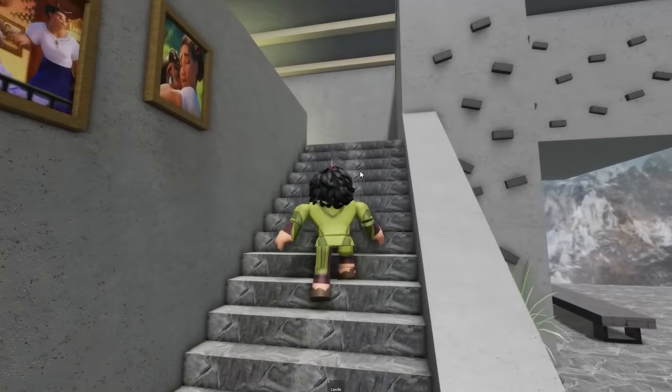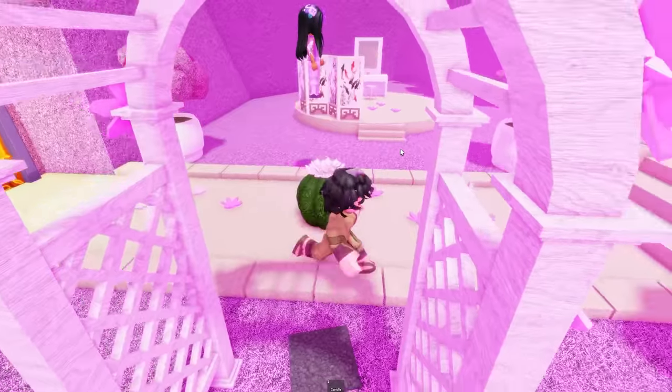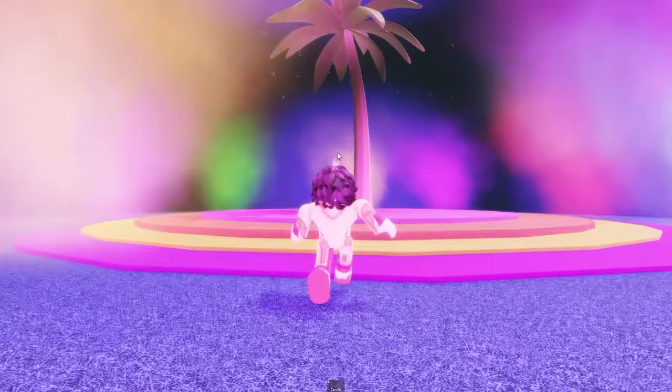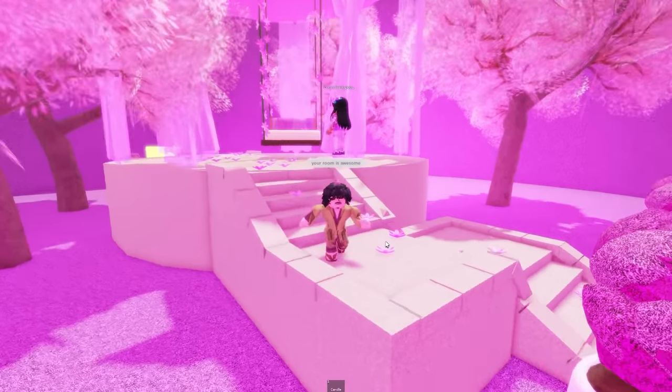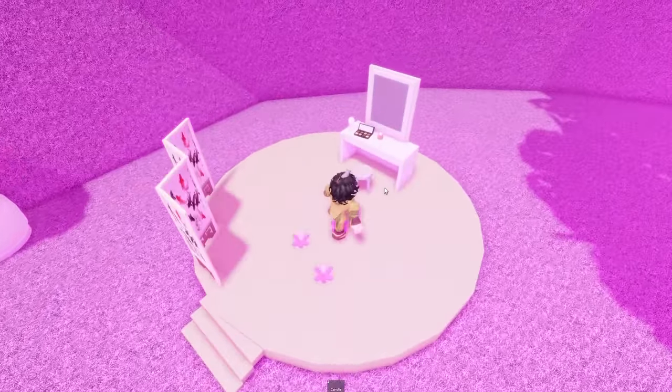Let's have Bruno sneak over to the other rooms. What about Isabela's room? Oh, there she is. She's got a secret door back here. Alt room, enter. You found her alternate room. Okay, I can't wait to see Bruno's room. Your room is awesome. Oh, there's two of them. Oh, look at when he sits. She's got a little makeup corner.